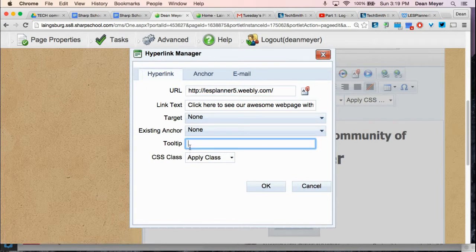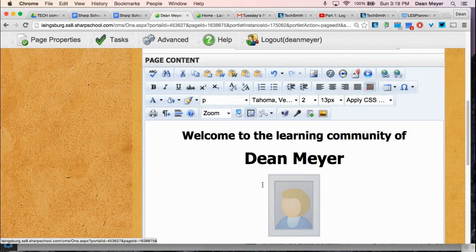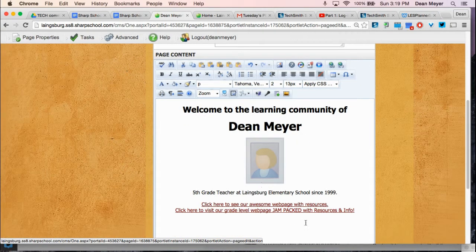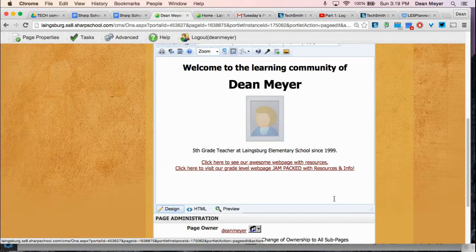Tooltip. Tooltips are key as we have visually impaired students. That is, they mouse over things. One of the settings for accessibility will actually speak aloud buttons, text, whatnot. So it's a good thing to include this. Matter of fact, I believe it's going to make you. Okay. Notice it is now turned red, which means it's a live hyperlink. I could ignore the second one that I have here.